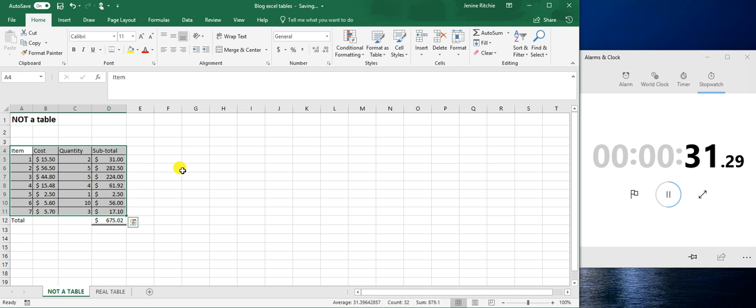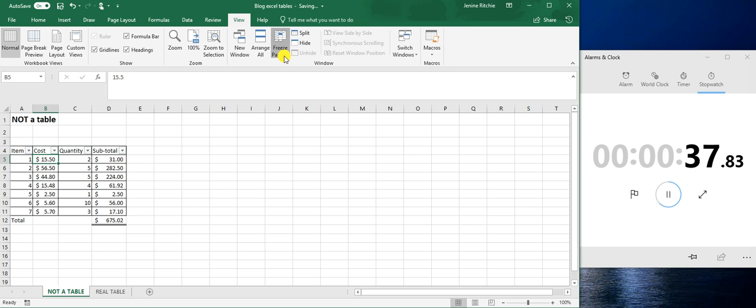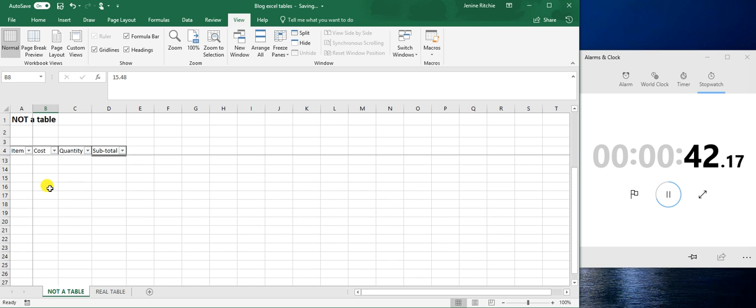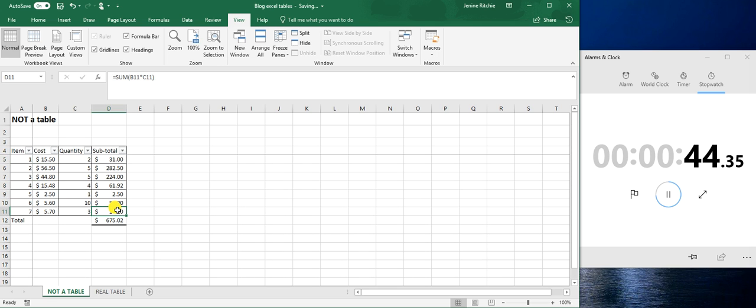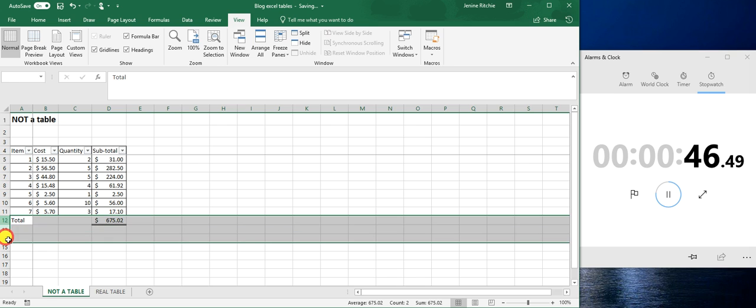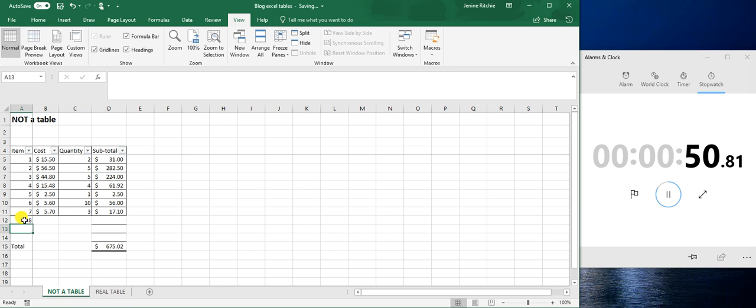Right, let's add some filters so when I get big long data I can do that, and I'm probably going to have to freeze those panes so when my data gets too long I can still see it. Okay, so let's say I want to add in some more columns. I'll have to go to insert in order to do that. Let's just add in that data there.